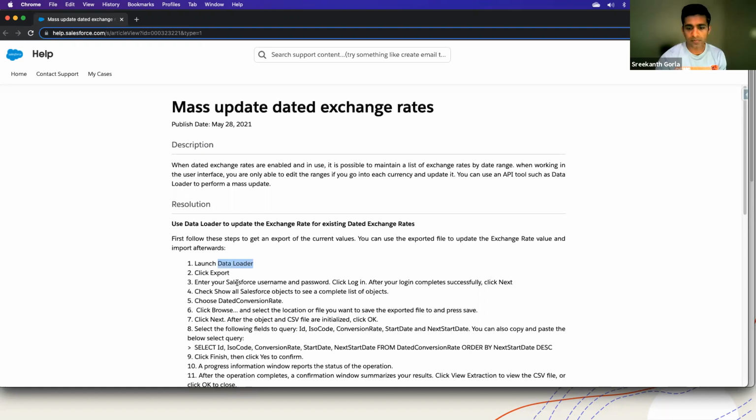There are multiple ways you can load the data, because Salesforce exposes the APIs. Once they expose the API, and if your user has access to maintain the data for that particular object, you should be able to proceed. The key is this one, dated conversion rate.